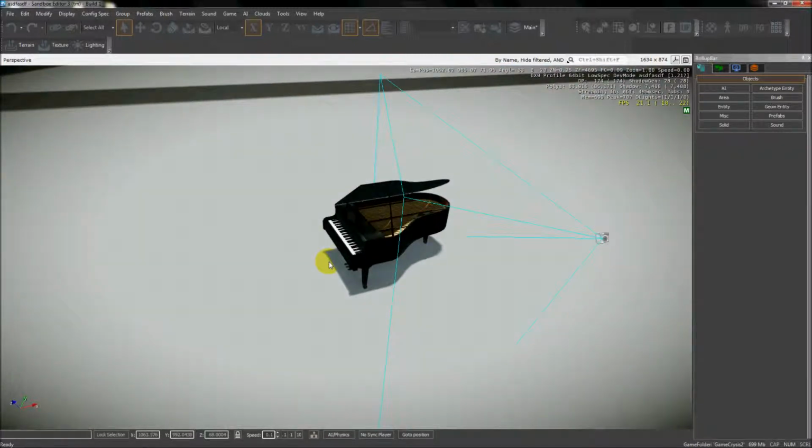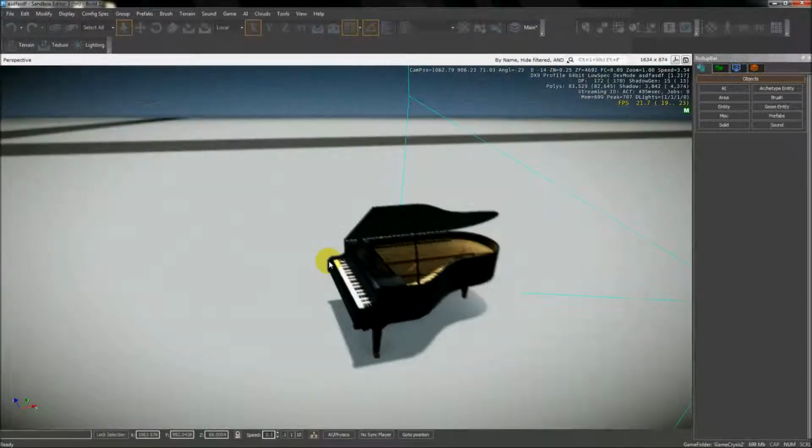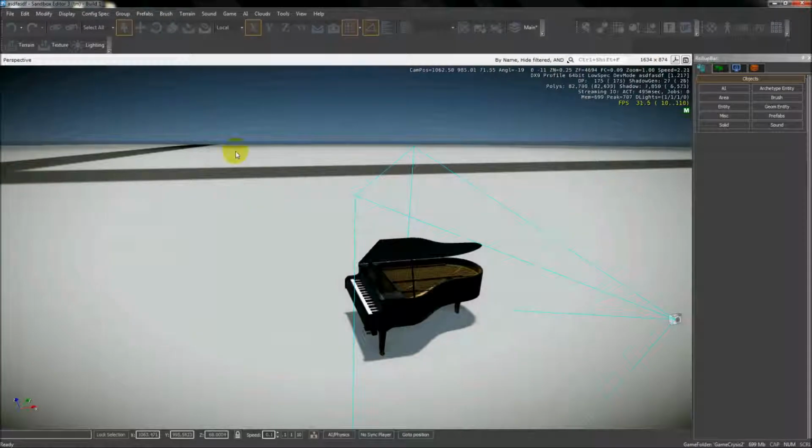And one of the ways we can gauge how fast we want to run is under config spec up here. You can tell it to render at different levels. And right now, to make it run as fast as possible, I just have mine on high. And you can see that even on high, though, the graphics look great. It's not like we're sacrificing much. Up here in your top right, you have a bunch of different information going on, including your frames per second, so you can judge what you want to be running on.